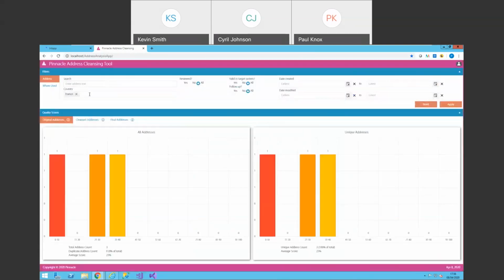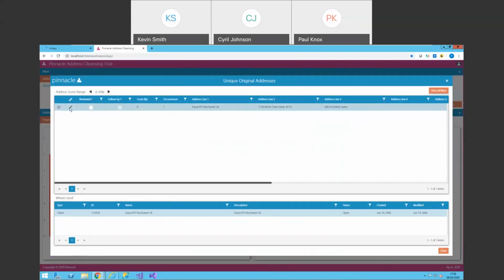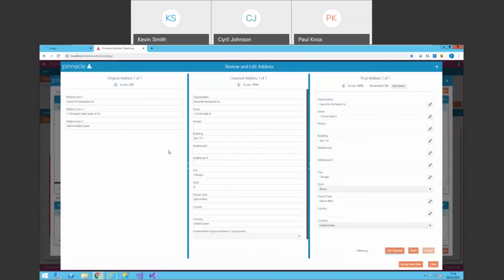Okay, so one more example. Look for some text. So in this case, we do have a country, but no state. So we've got some similarities with the first example here, where we've been able to identify the city, state, and full postcode. But there are a couple of things that might confuse some systems. We've been able to identify that the hash 714 is actually apartment 714 because it's been matched against a known address. And it's not confused by the Bucharest in the first line of the address, which is recognized as an organization.